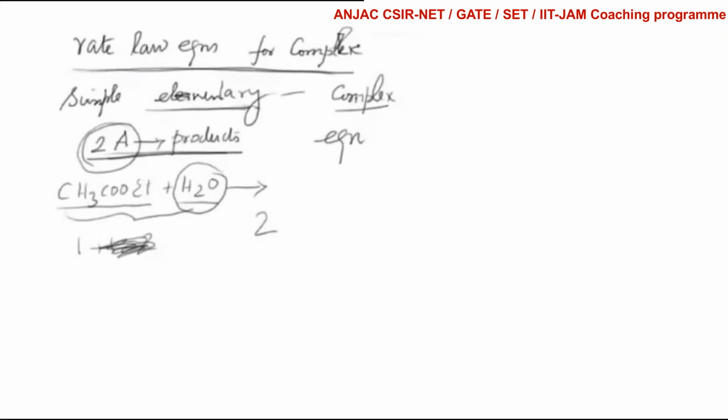Therefore, don't classify this reaction under complex reactions, but classify the reaction as a pseudo-order reaction. It is taking place in a single step, but order and molecularity are different. Such reactions are pseudo-order reactions. If the order and molecularity are different, and the reaction takes place in a number of steps, then you classify such reactions as complex reactions. For a complex reaction, you are going to give a number of steps.